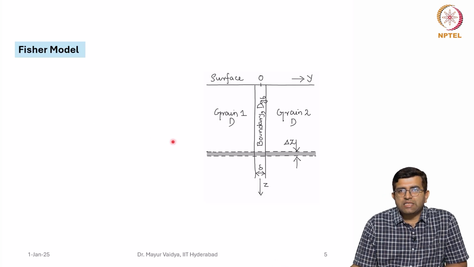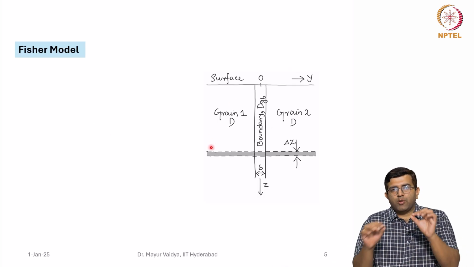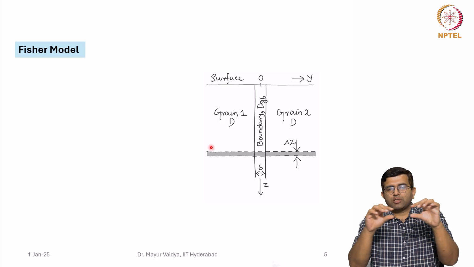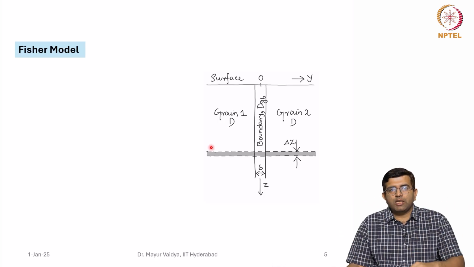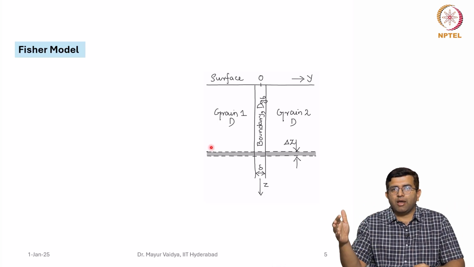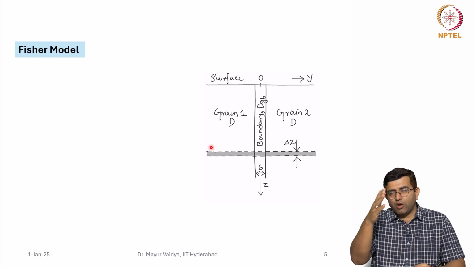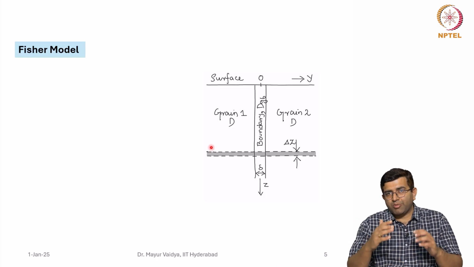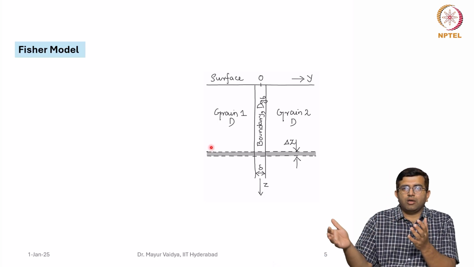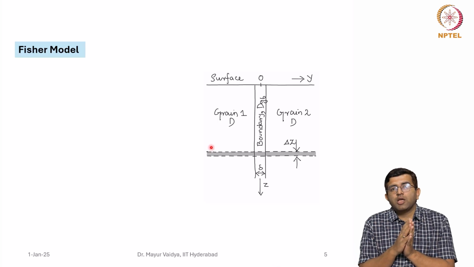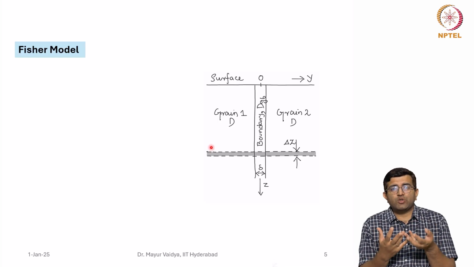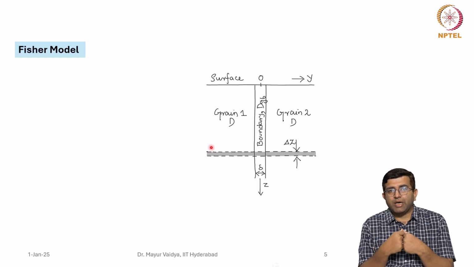In the very simple model, first of all, a grain boundary is not just a straight slab. You already saw in the previous lecture that it can have different angles. It need not be present as a straight line. It can be curved and so on. So, how do you understand diffusion in such a complex path?